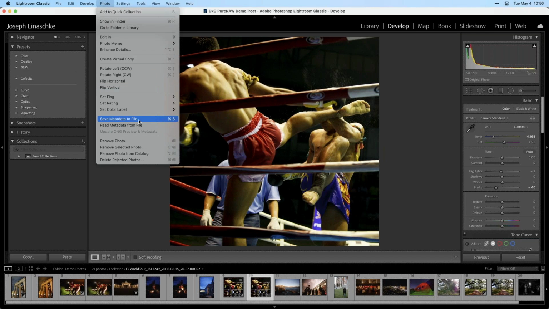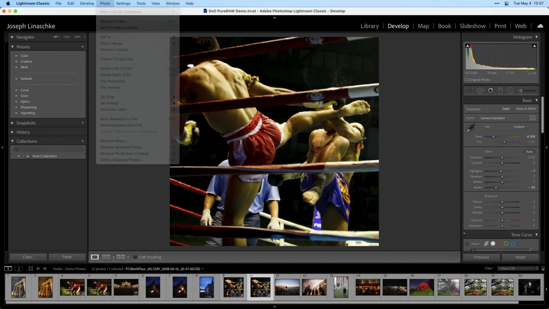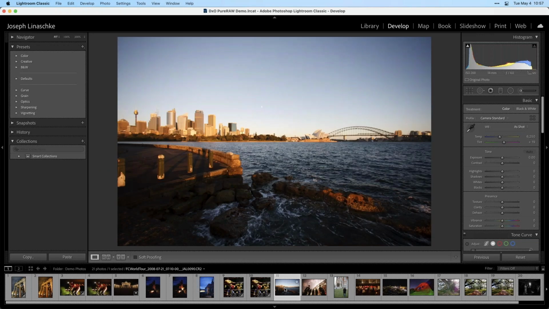Now I wonder if you could read it later. We're kind of running out of time here, but that'd be interesting to see if you could read it later, because the DNG, the metadata is embedded in it. It's not a sidecar file, so that might not work. I was just thinking if you could write the metadata afterwards. Let's just try it.